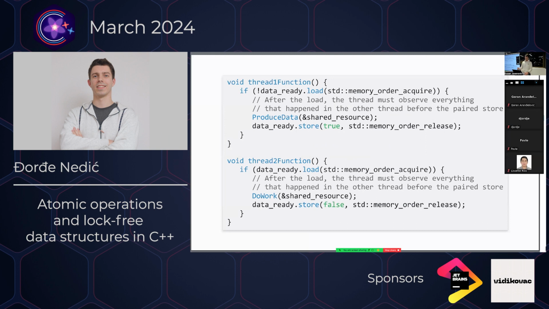Now, if we take a look at what's happening with the previous example, this is what it's going to boil down to. So instead of just checking it, here's an explicit load with memory_order_acquire and explicit stores with memory_order_release. And you can see that the loads in thread 1 and the stores in thread 2 are paired. So we have 2 pairs. And what this means is essentially that we are creating a critical section in between those, and nothing can move out.